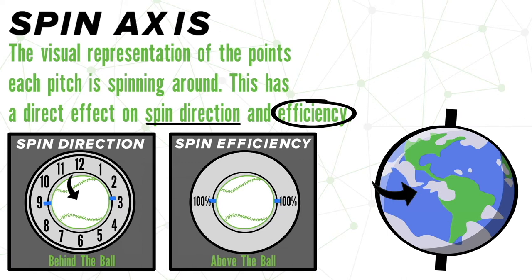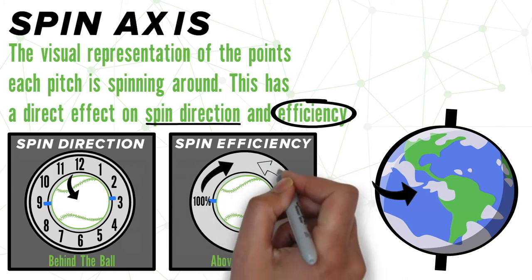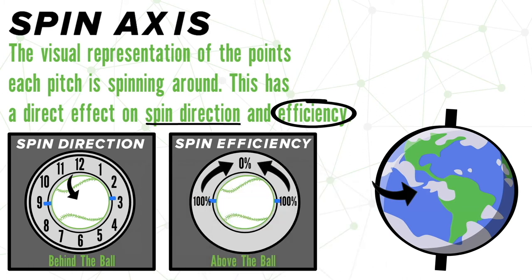As the ball tilts forwards and backwards, think of releasing each pitch more around the ball than directly through it, you move closer to 0% spin efficiency. This is important to know because the lower the spin efficiency, the less amount of useful spin you will have, which means you won't be maximizing the movement you have based on your spin rate.